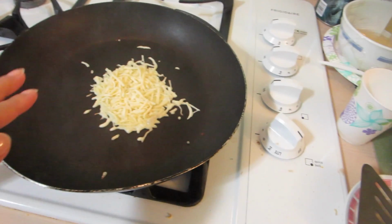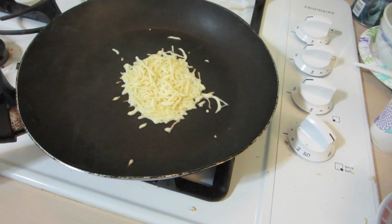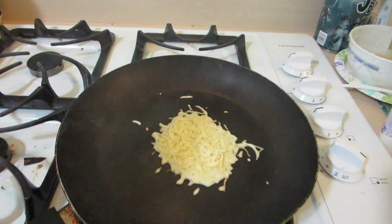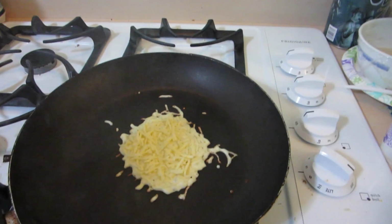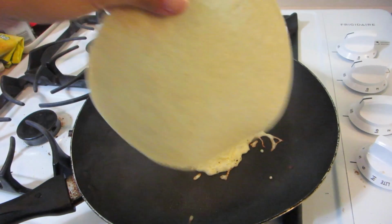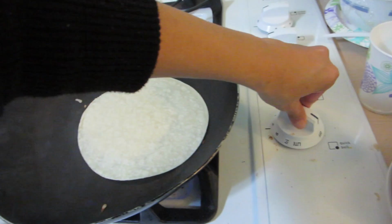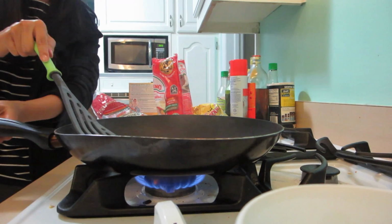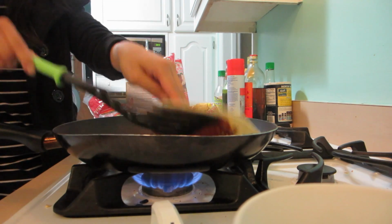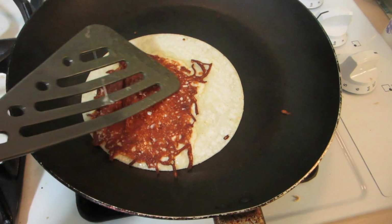Okay, I'm just gonna let that sizzle and melt together first before I put my quesadilla on there. Probably should have warmed this up first, no? I don't know. Ooh, it's getting there. It's getting there. Put it like that. Oh my gosh, I did it. Yay! That looks delicious.